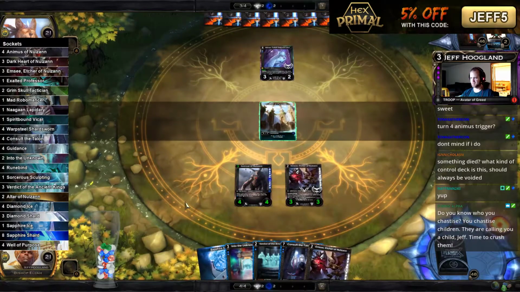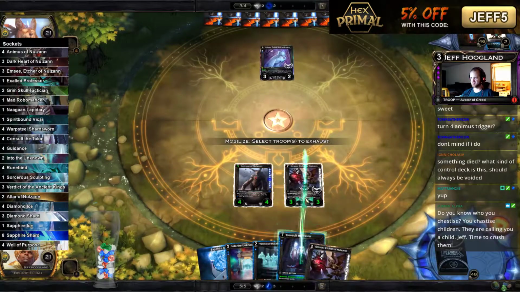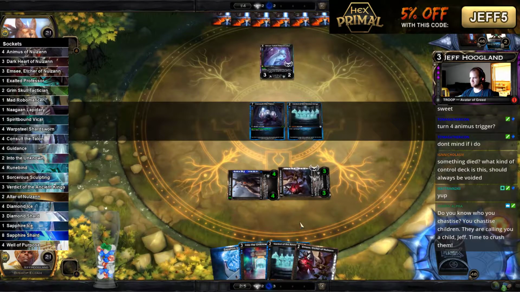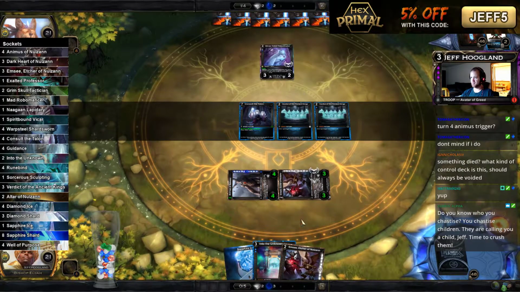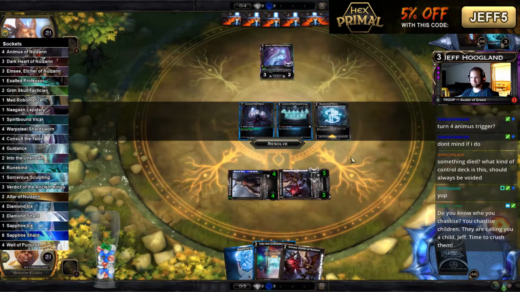Alright, I think I'm just going to play this and then try and draw some cards with this Consult the Talons here. It gets me my Diligence trigger on this either way. Don't Runebind me, don't Runebind me. Ah, crap. Oh well, we tried.